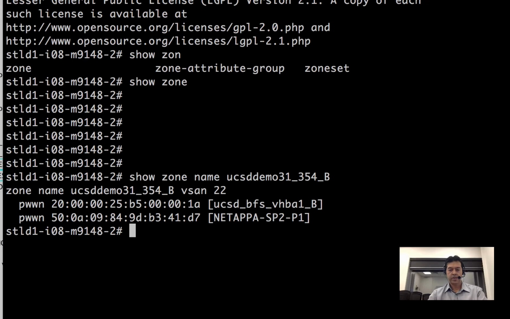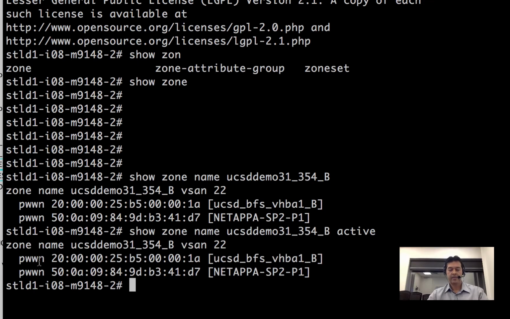So you can see the zone is already created, and we can check that it's active. Still not active, because I think the operating system is not installed on the blade, so it doesn't see that, and also the initiator group is not completed yet. So none of them are active.